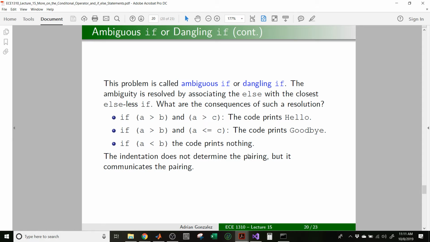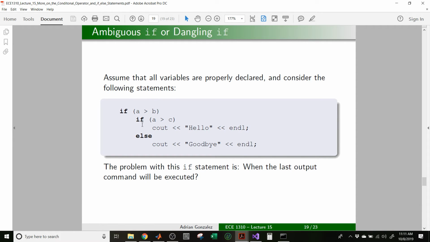In this case, the ambiguity is resolved by associating the else, which is the only else that we have in that segment, with the closest else-less if. In this case, what is the closest else-less if? This one or that one? The closest will be this one. So you might think that this else is associated with that one, but not. The compiler is going to associate it with this one. So that's what we call the dangling if.